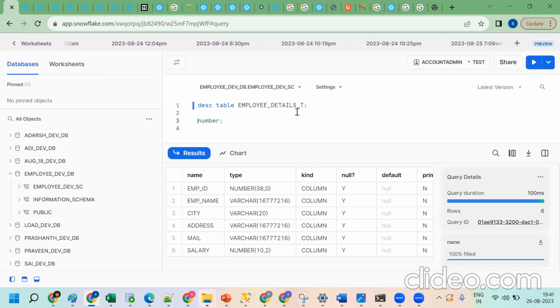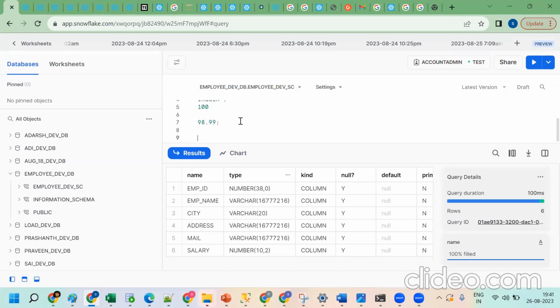Now the question is: tell me, in Indian currency, how many paisas will you have for 1 rupee? 100 paisa. So after the point we should put 2 digits. Up to 2 decimals only we can accommodate. After the decimal, this is nothing but the precision point. So after the decimal, we can have 2 digits.